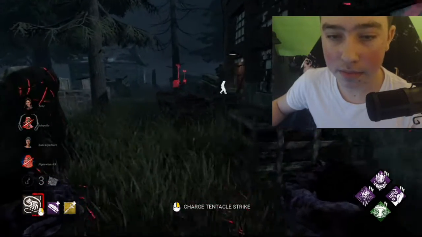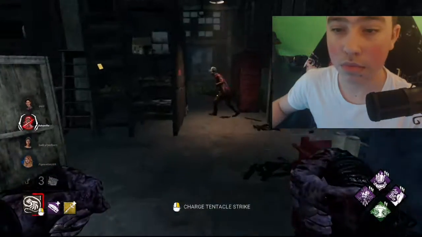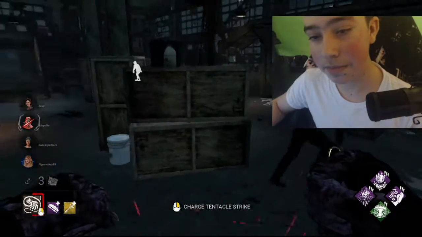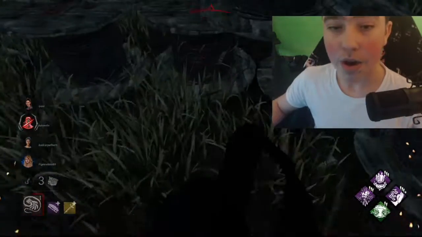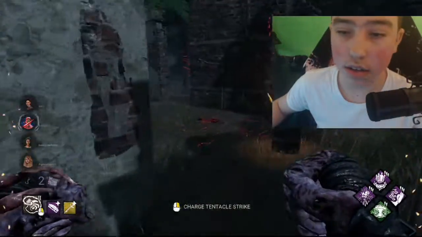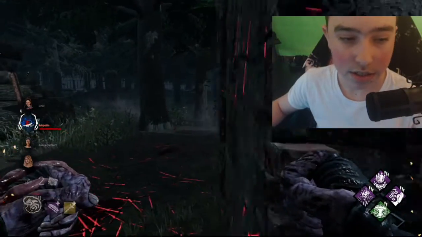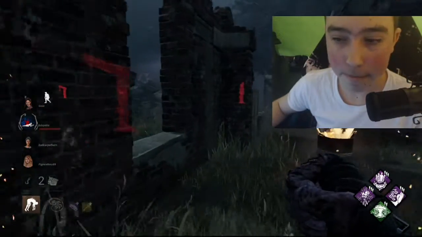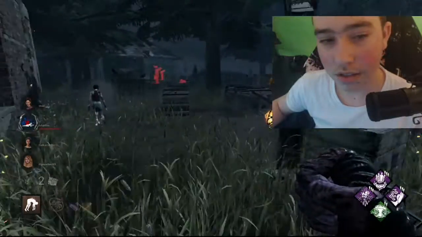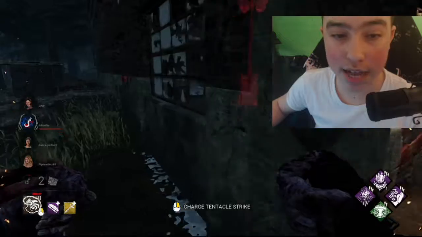Big random here. I think so. Hello. Definitely big random. Oh my gosh. How did I not freaking get you, bro? God dang it. For frick's sake. Oh my god, bro. They're gonna win this. I literally hate this build. I actually hate it now.